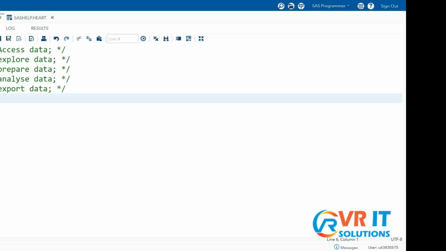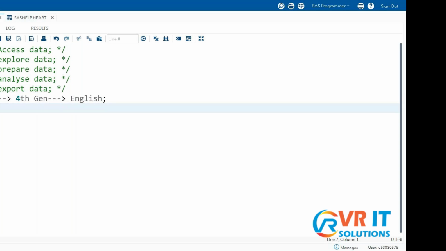When it comes to the SAS programming language, SAS is a fourth generation programming language. What does that mean? A fourth generation programming language looks like English, like how you are talking. It won't be very syntactic. If you take C, Python, or the low level programming languages, they have a lot of semicolons and a lot of syntactical symbols, and sometimes it is difficult to understand the code.